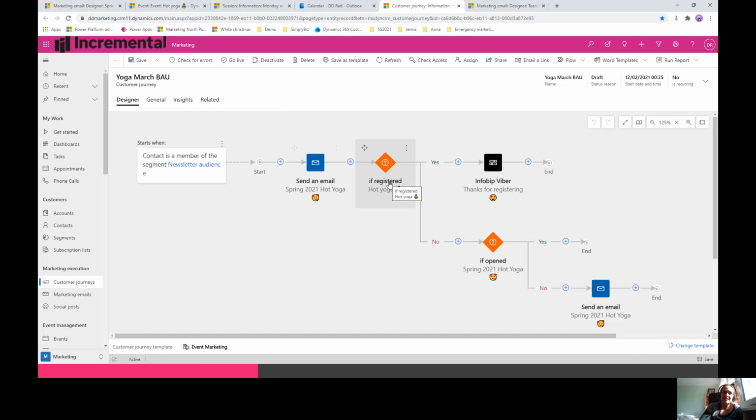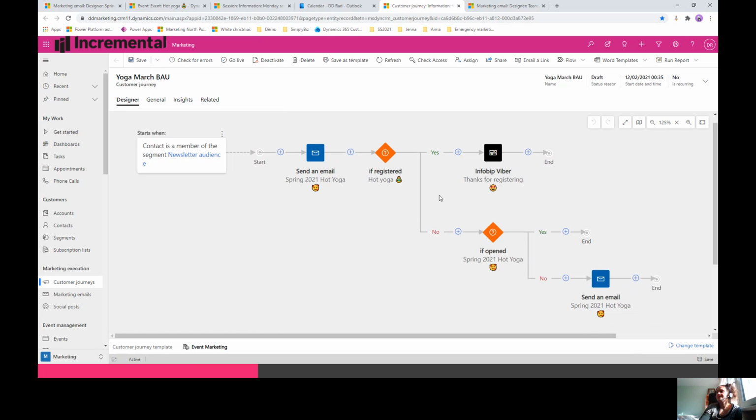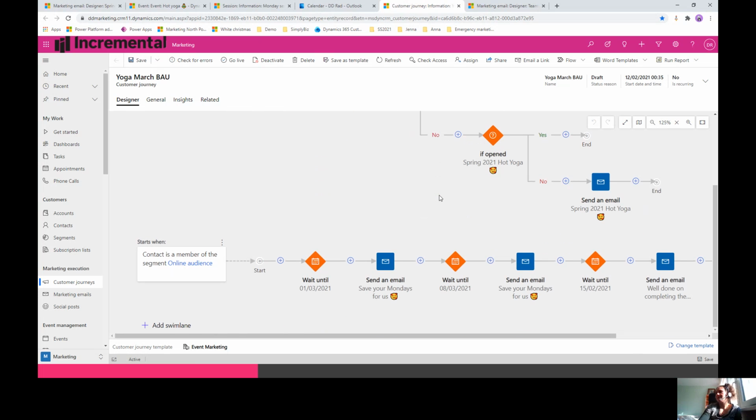If she had, she did register. So what happens is she got sent on that positive branch of the customer journey, and that sent her the Viber message. Let's keep this one for now because the third scenario is all about mobile marketing, so we'll talk loads about that specific tile, but I just wanted to show you for completeness here. But that's how she got her confirmation and the schedule of all of her courses. So hopefully this makes sense.